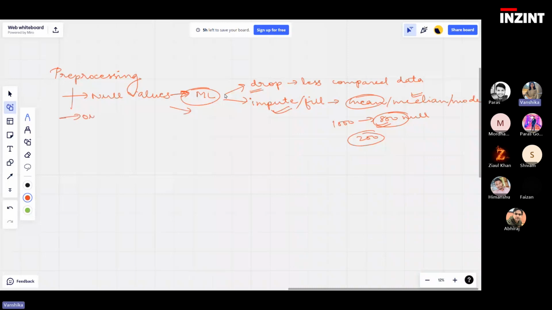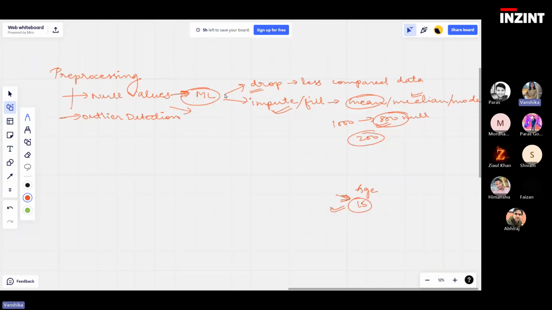Then outlier detection is also a major part. Outliers are a kind of inconsistency in your data. Consider the previous data that we were using for age and salary. If in a company I have a record where age is 15, you can confirm that this is an outlier. Now, if I provide this data, the model will train.